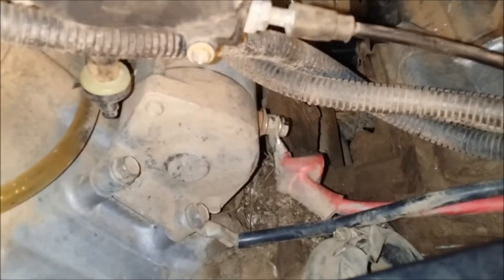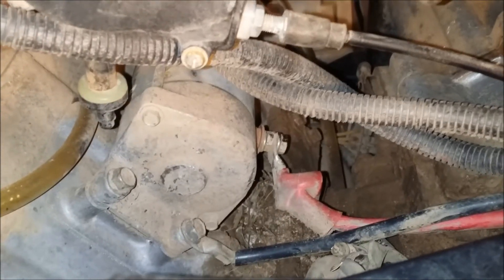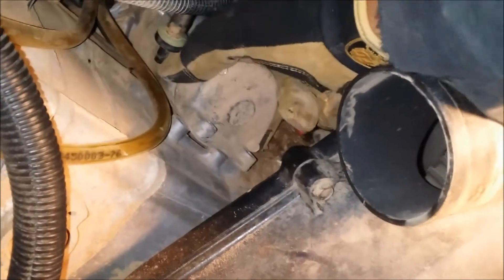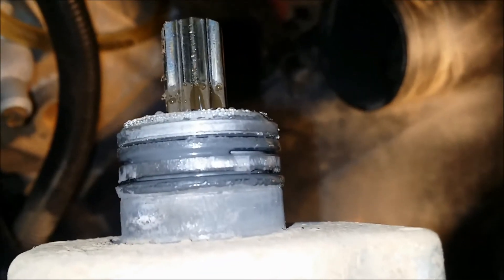I've exposed the hot wire — you can see the bolt on the side. These are all 10 millimeters, just the three, and it'll pop out after I wiggle it loose. A lot of quick wiggles while you pull and it'll release. I'm guessing we had some hookup with the O-rings — the O-rings actually kind of stuck to the cylinder in there, where the Bendix is.